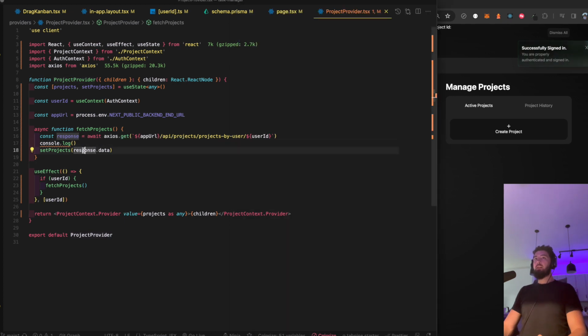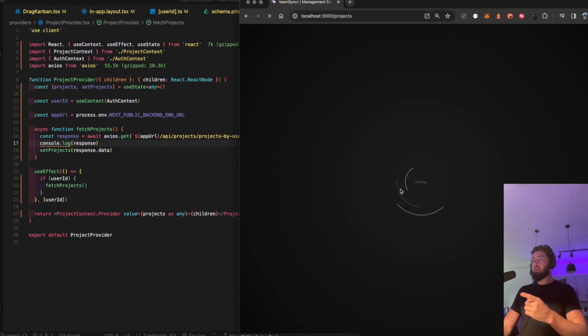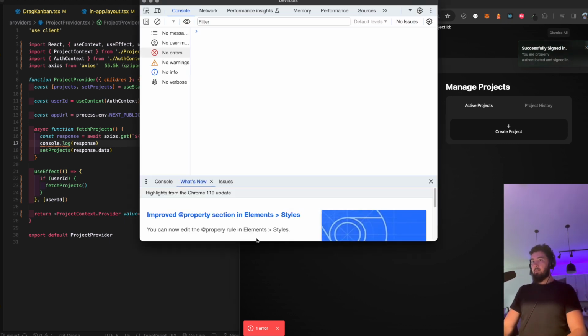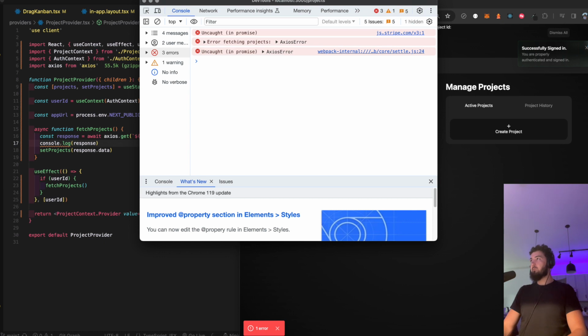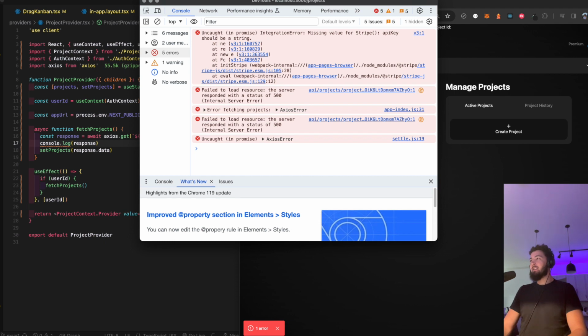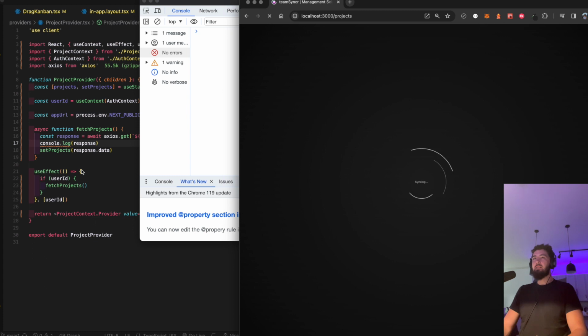But basically, I want to get all of the projects and provide them to the entire client. So when the client lands on here, they should have access to all the projects in the entire application, all the tasks, everything. Everything should already be delivered from a data standpoint. So that is what we are going to figure out today, and then get to the thing that's most important, which is the Kanban page, because everything's linked to those tasks. And I might have to do some reconfiguring on the dashboard page, but I anticipated that anyways, so not a huge deal at all.